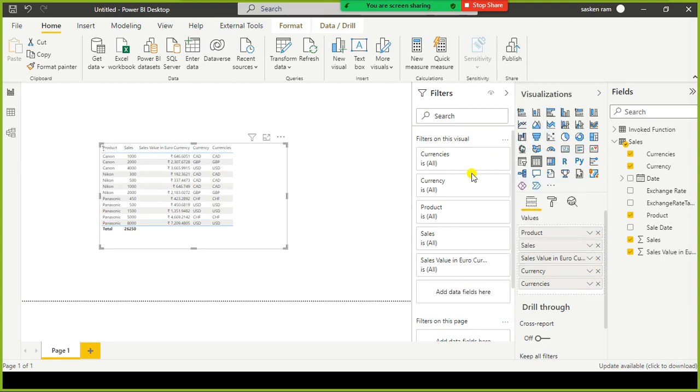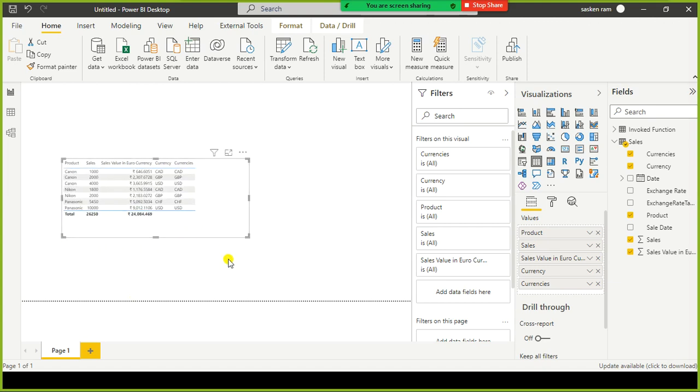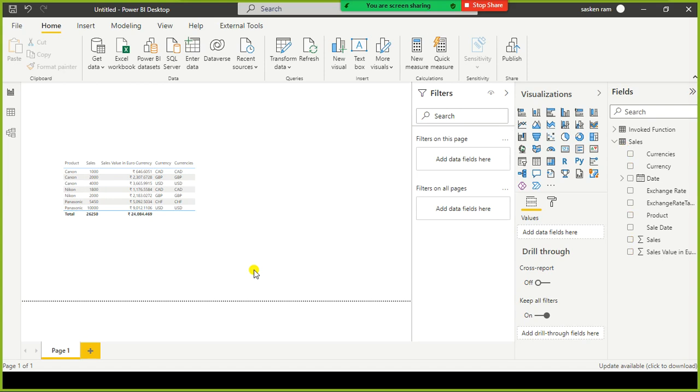You need to analyze that one also. If you directly do summarize, you will get to know, okay, 24,084 euro currency. This is the sales we made. The data issues, only when you enable don't summarize, you will be able to find out. Hope you find this helpful, and you are able to understand how to convert multiple currencies into a single currency, right? Fine.